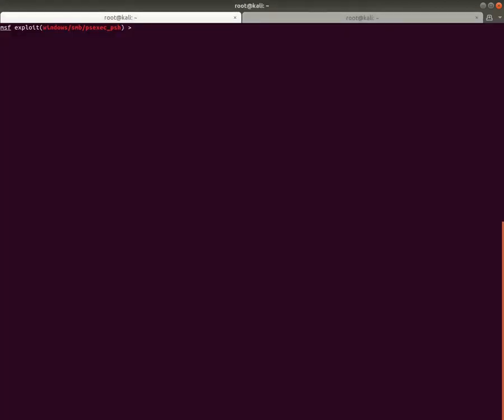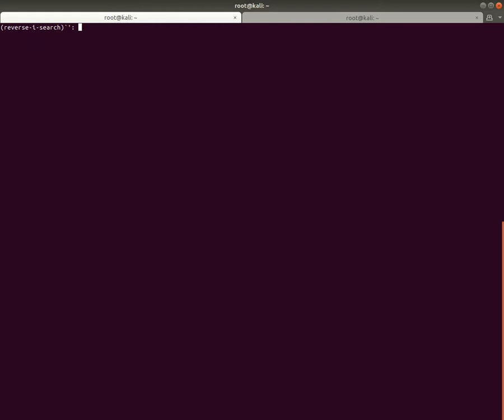The way we're going to do this demonstration is I'm going to run a module, the PSExec PowerShell module, that assumes that you already have some credentials on your remote host. So, for instance, you may have performed a phishing attack and you've gotten some credentials which you're going to use on a victim host, or maybe you've cracked some hashes, something of that nature, and now you want to use these credentials which you have to exploit a remote host. The module, like I said, is the PowerShell PSExec module.